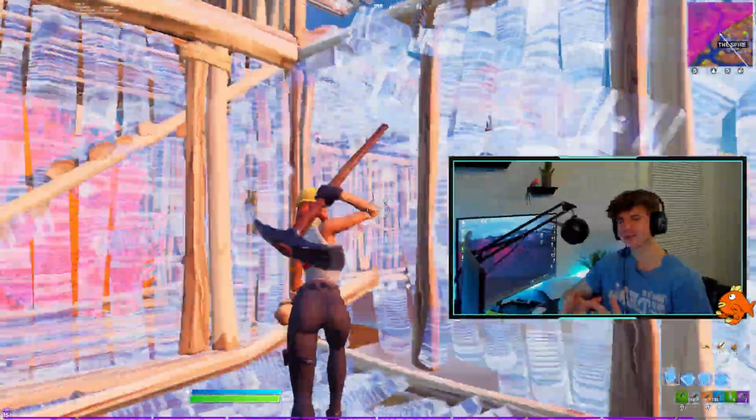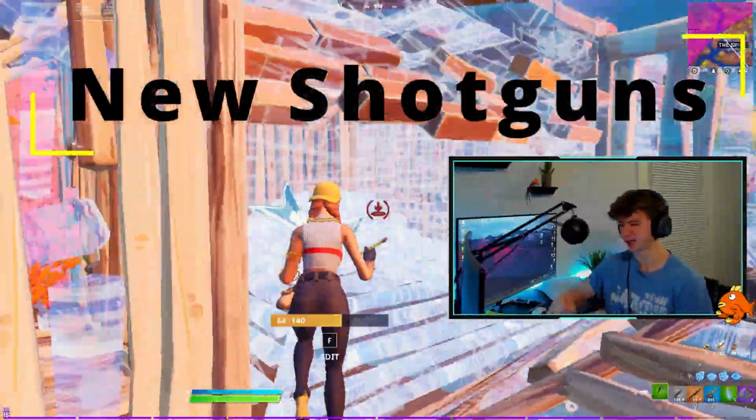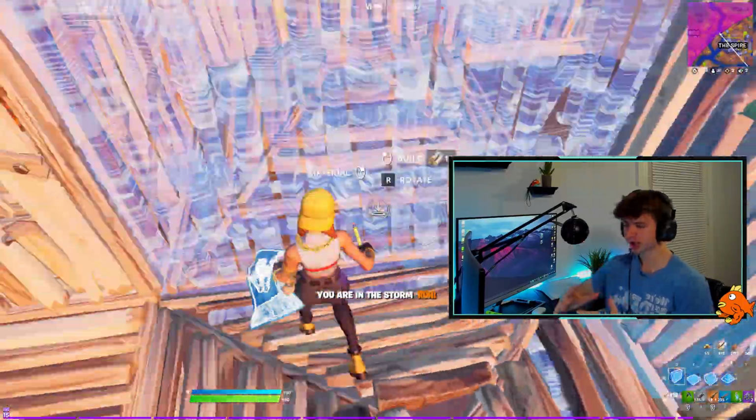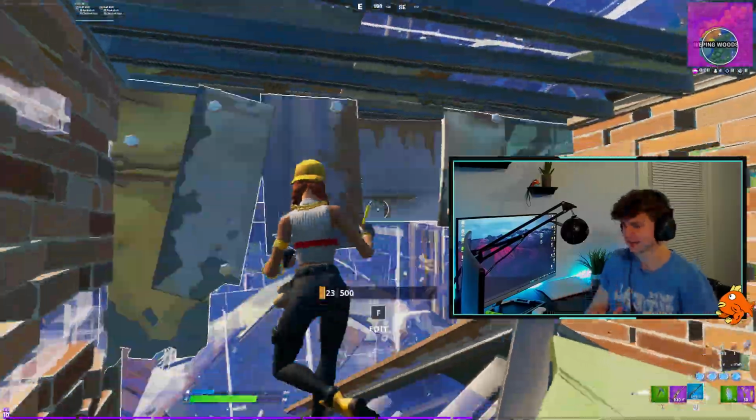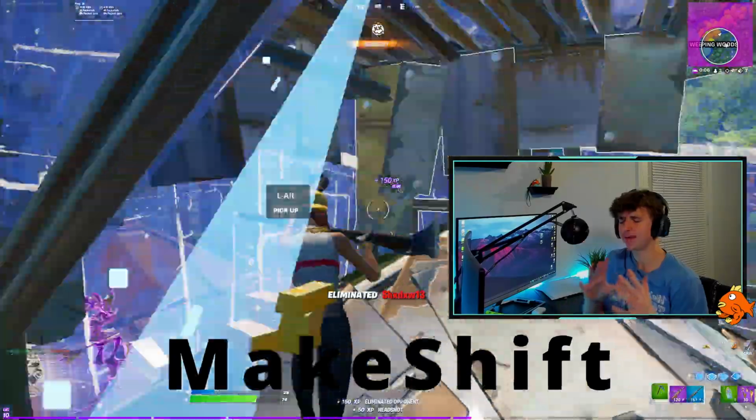So the first thing about Season 6 meta is the brand new shotguns and how to use them, because each shotgun has a completely different playstyle, and that is for both if you're using it or you're going against it. You have to adjust your playstyle on each shotgun. So first, the makeshift shotgun.